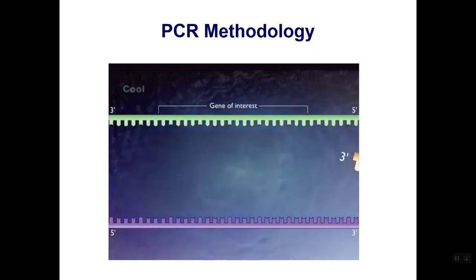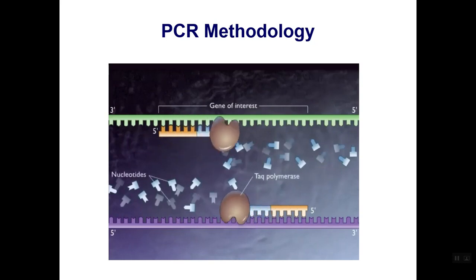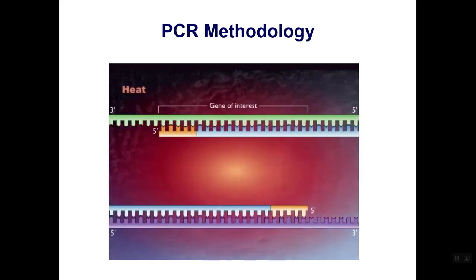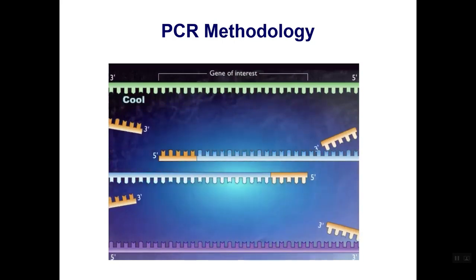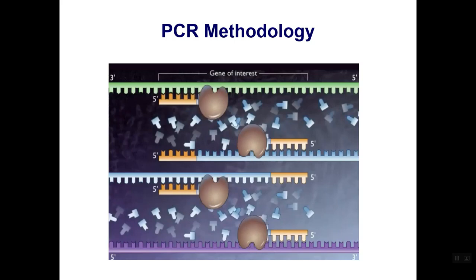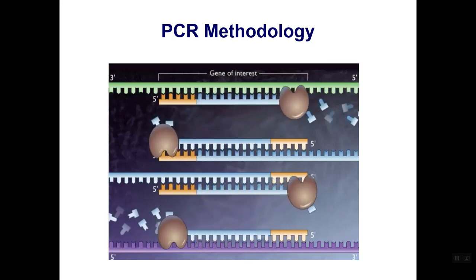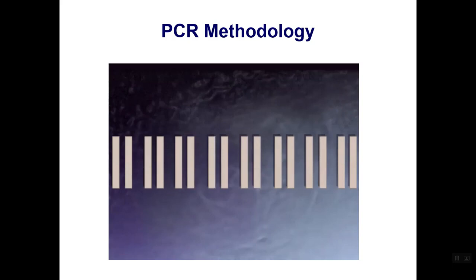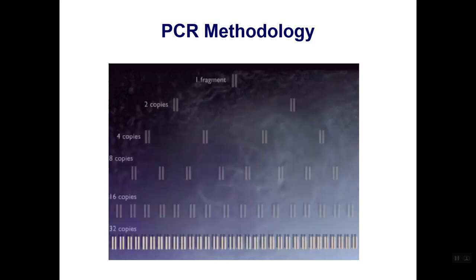The mixture is then cooled sufficiently to allow the DNA primers to anneal to each end of the segment to be copied. Taq polymerase then synthesizes the complementary strand of DNA, using the primer as the starting point. The temperature is raised again to separate the DNA strands and then lowered sufficiently to allow the primers to attach. Taq polymerase now synthesizes another set of new complementary strands. This process is repeated until enough DNA has been produced to be identified or used for further research. After 21 cycles, 1 molecule of DNA can be amplified to over 1 million copies. This amount of amplification can be achieved by running the reaction in a thermocycler, an instrument that automatically raises and lowers the temperature at appropriate time intervals.